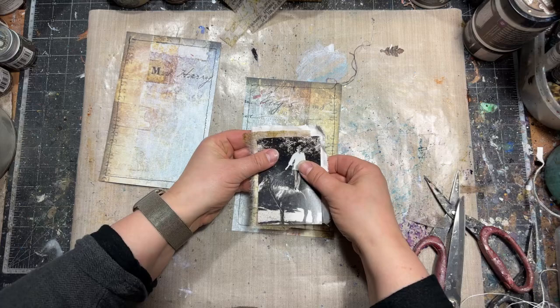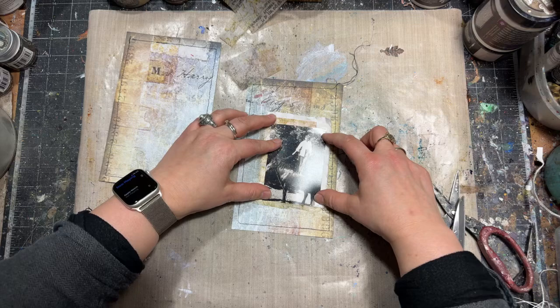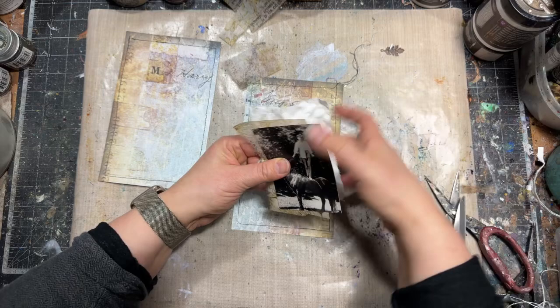Okay, that looks promising. So then I'm going to glue it just in the middle so I can add extras like in the pockets. So I'm going to use some kind of glue, for example, 3D gel.